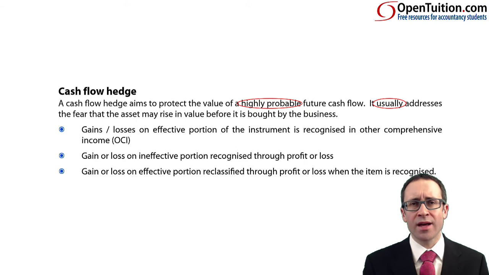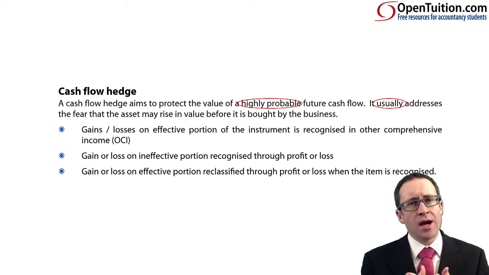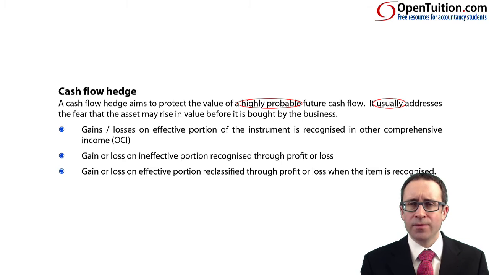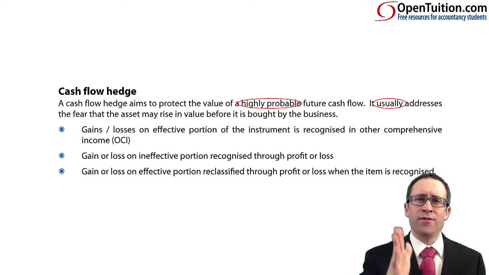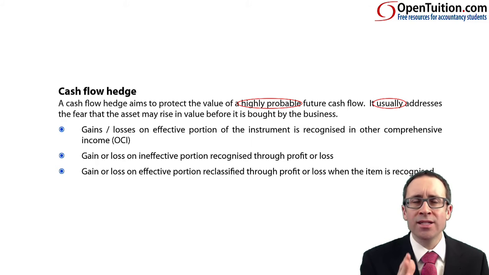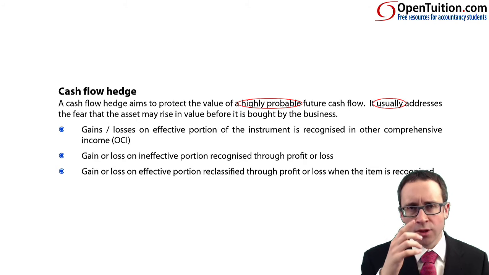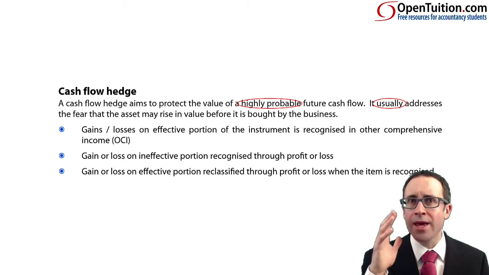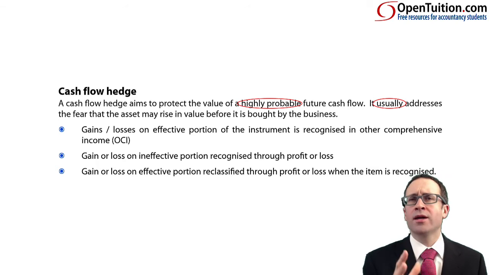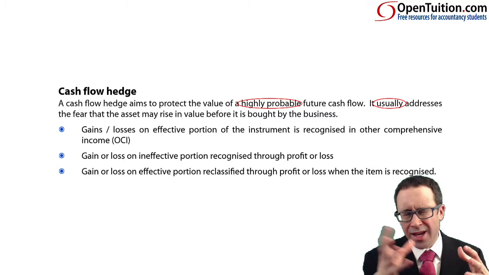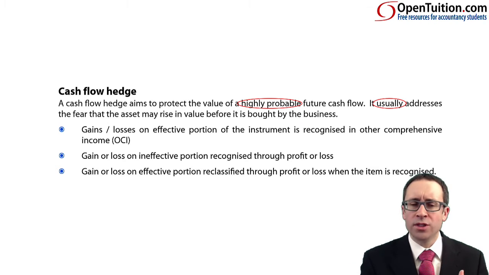Once you've identified you have a cash flow hedge, you need to identify the accounting treatment. Now, don't get too carried away with the words effective and ineffective. The key bit that I want you to understand is that the rules go against any normal accounting rules. They are specific hedge accounting rules, and hedge accounting rules for a cash flow hedge. And the rules are as follows. Any gains or losses on the instrument, so that's the derivative, are recognized in other comprehensive income. So they're sort of hidden away within OCI.